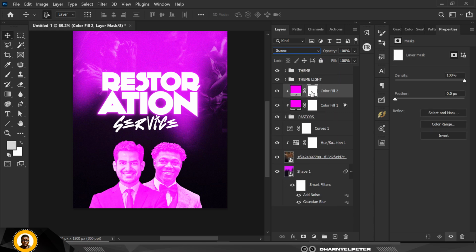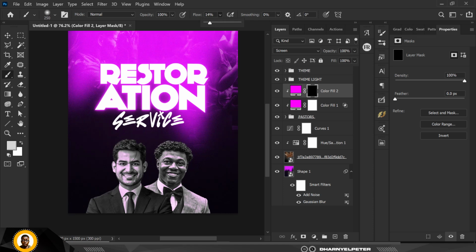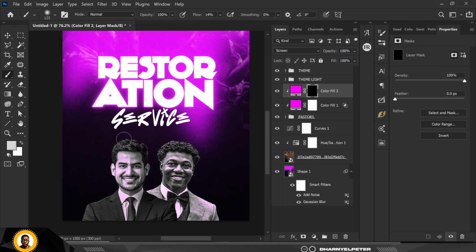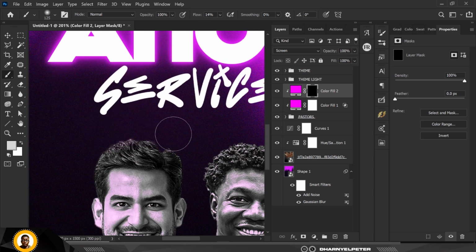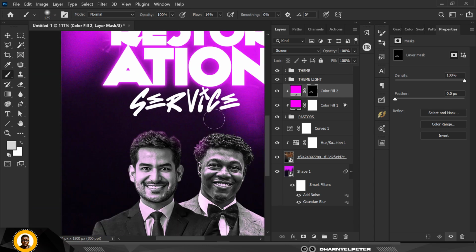Click on the mask, Ctrl I to invert it, go over to your brush, and I'm going to reduce the flow, and gently I'm just going to go over the edges and paint in some lights.